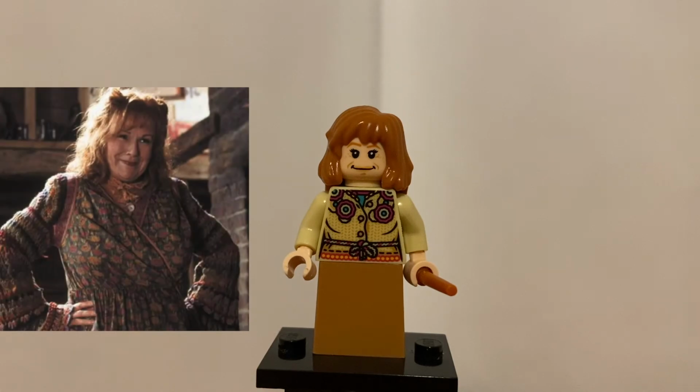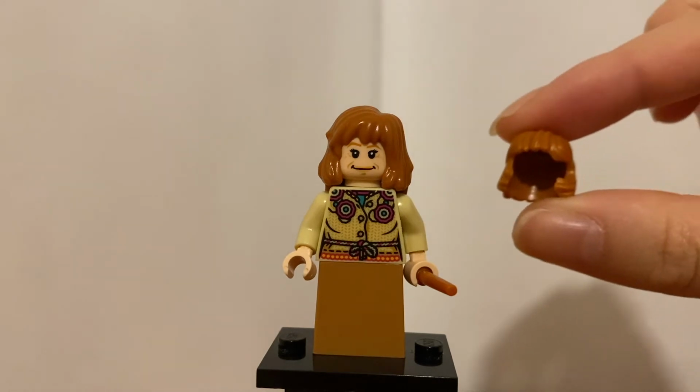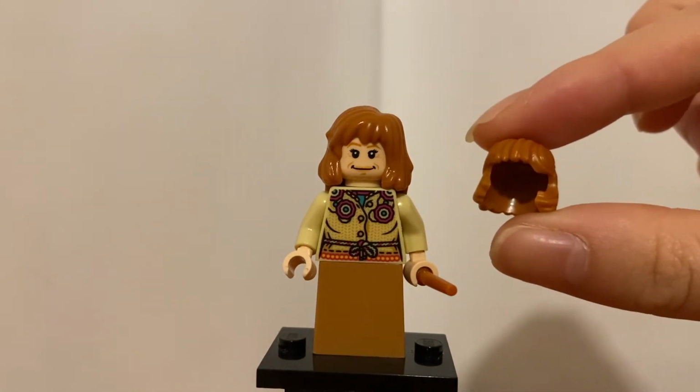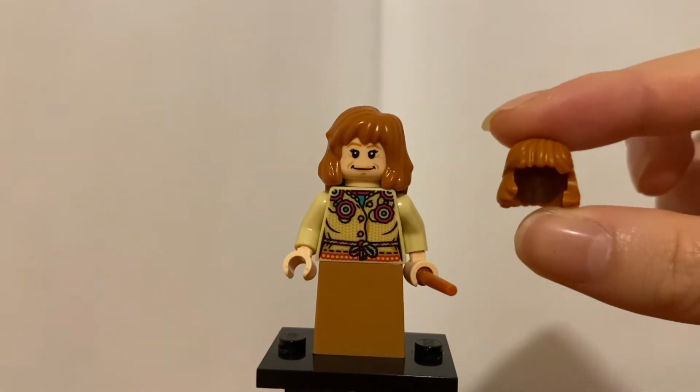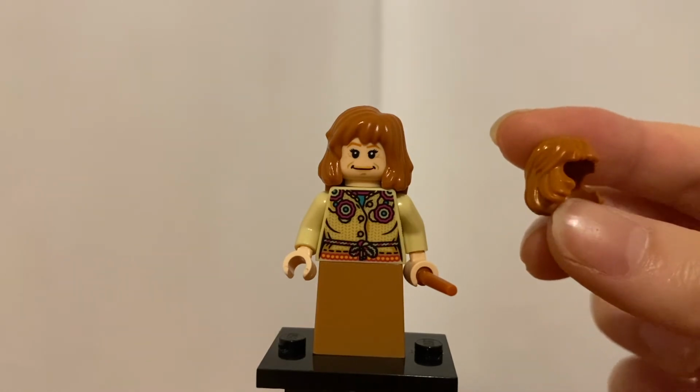I personally love this version of Molly Weasley better because her hair just matches her film appearance so much better. She's got the more messy fringe and messy hair, which is much longer than just a kind of short-cut bob that they have her in for the 2020 Burrow version. In the 2020 Burrow, she has this piece here and I just don't think it matches Julie Walters' look. I mean, her hair does not curl up at the ends.